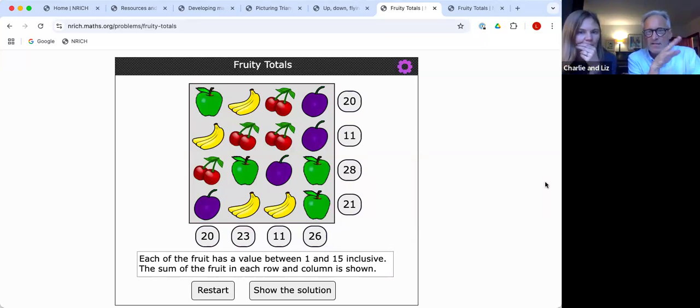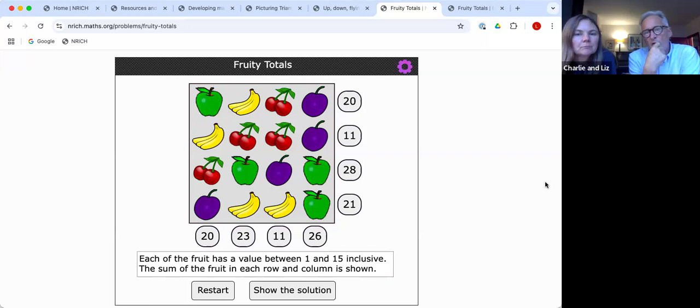And then I suspect the rest is going to be easier because I can go to the top row. The banana's 4. I know that the apple and the plum are 13, so I can work out the cherry. Okay, great. Let's look at the chat. Column 4 in conjunction with row 3.